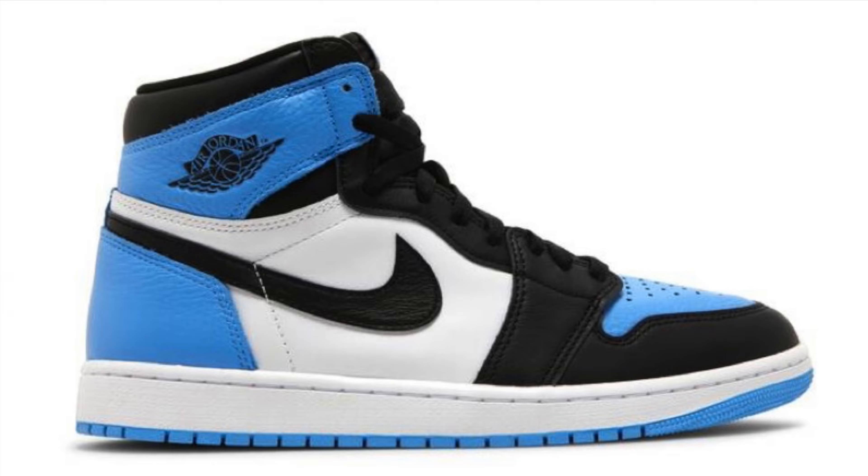I'll give an honorable mention to the UNC Tote. I didn't really like those, but out of all the other Jordan 1s that came out this year, those aren't the worst. But real quick, before we get started, I gotta let y'all know that I am not telling you what you need to do with your shoes. These are just outfit ideas, outfit inspirations — this is how I personally style this shoe. If you like anything I'm wearing throughout the video, just comment down below and I'll try my best to find you a link. So now with all that out the way, let's go ahead and get into the fits.